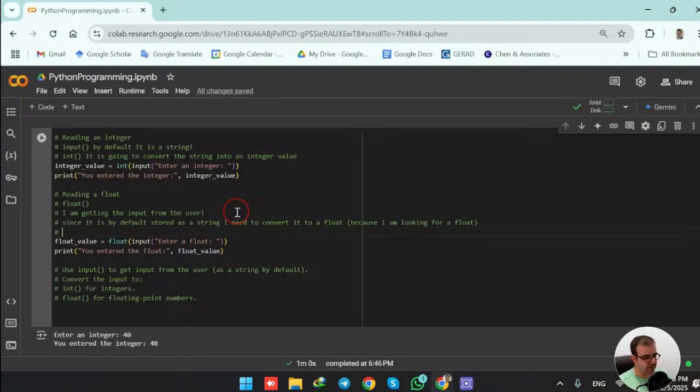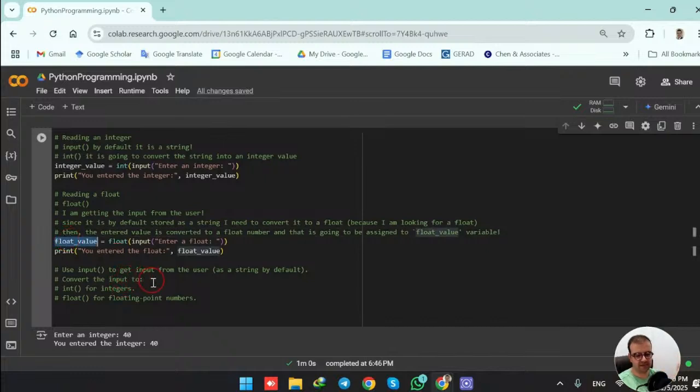Then the entered value is converted to a float number, and that is going to be assigned to the float value variable. So we are going to get an input from the user, convert it to a float, and then have that float number in the final stage assigned to my variable, and this variable name is float value.